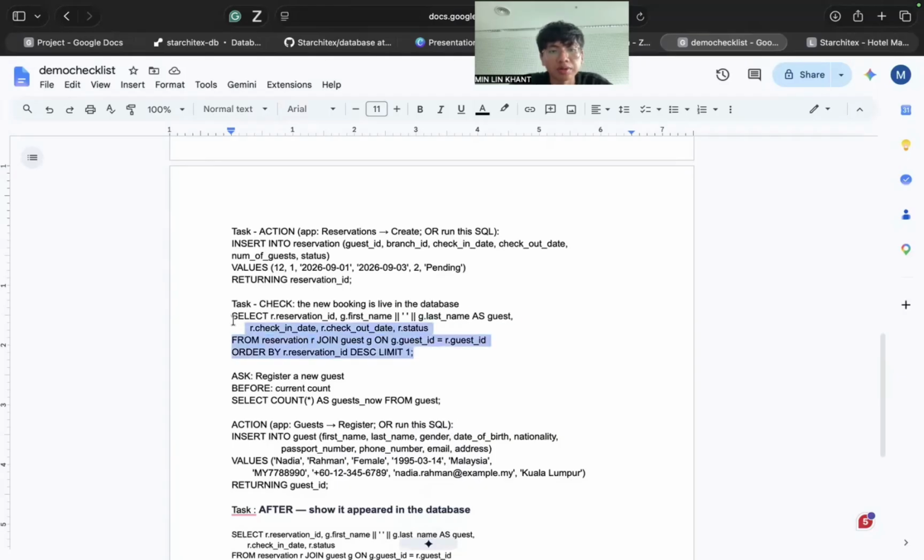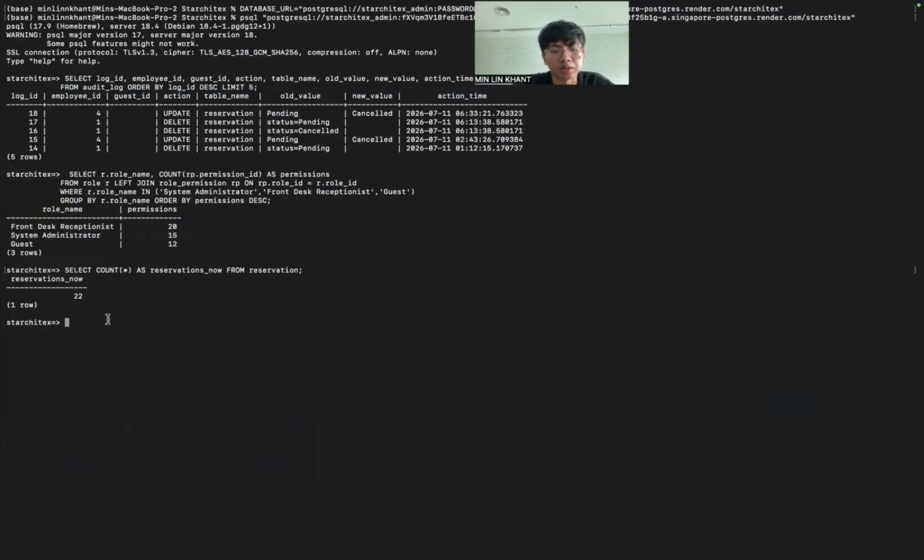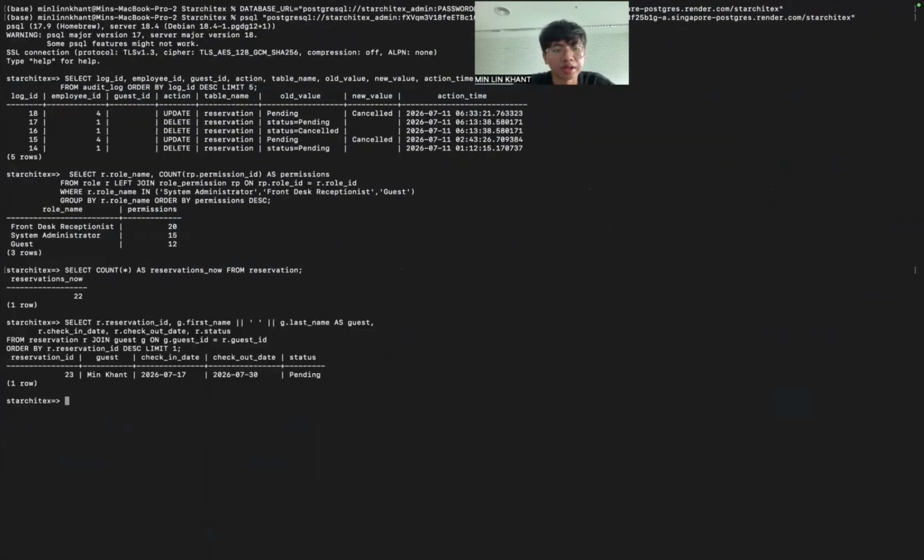Another thing I'm going to check by running an SQL command is the new booking, which is live in the database. I'm going to run this script command, and we can see the reservation I made recently under my name, Mincat.